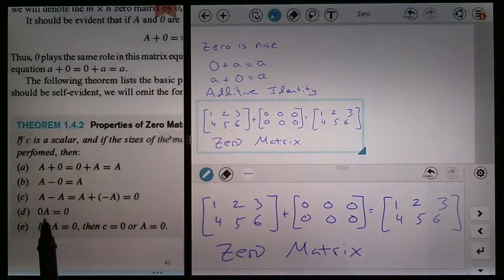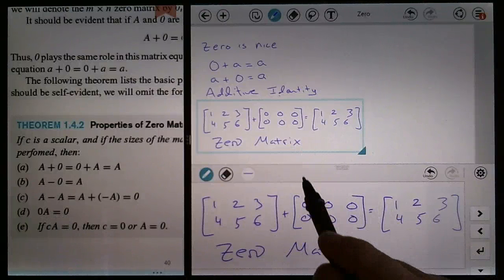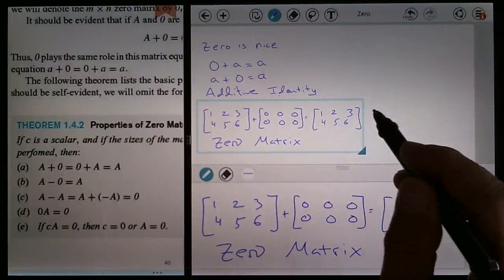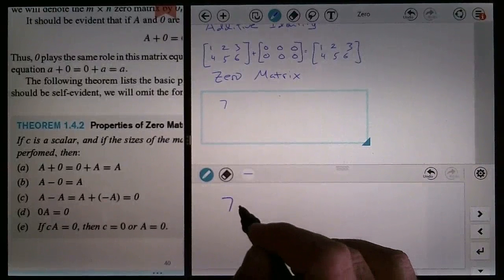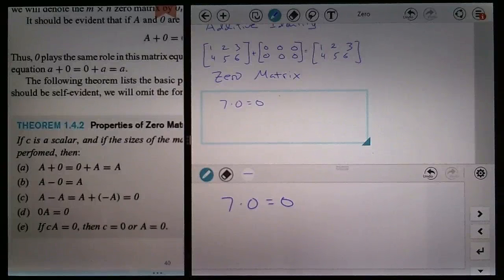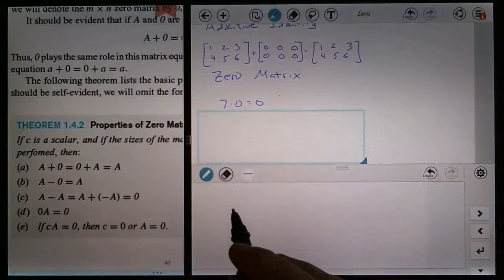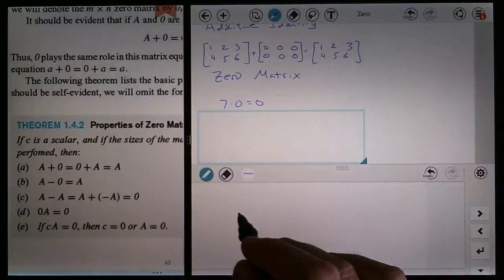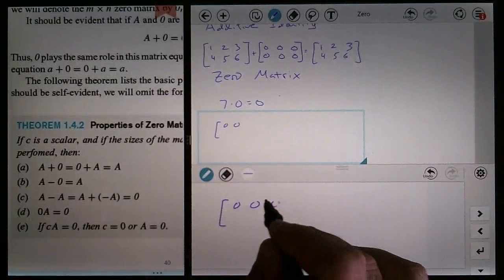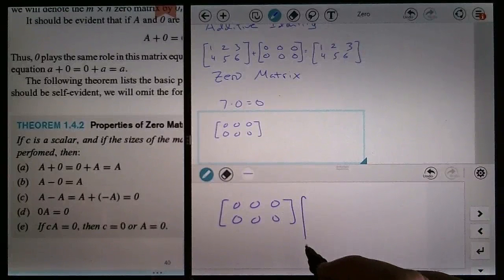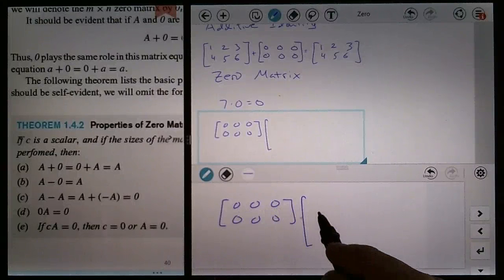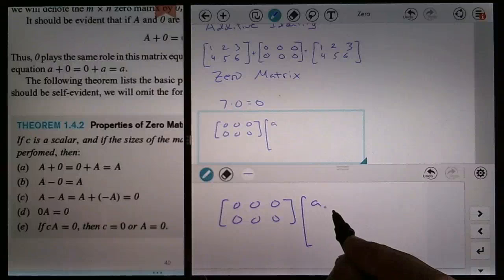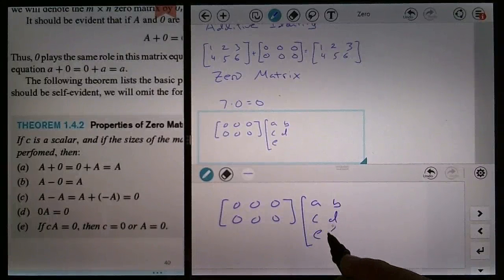If you take the 0 matrix times any matrix, then you get 0. This is very much like what 0 does for real numbers too, right? We were talking about addition, but from the point of view of multiplication, if you take any number and you multiply it by 0, you get 0. For matrices, we're saying if you take a 0 matrix here, let's say 0, 0, 0, 0, 0, 0, and I multiply it by anything, well, that can't just be anything. It's got to be anything where the multiplication makes sense.